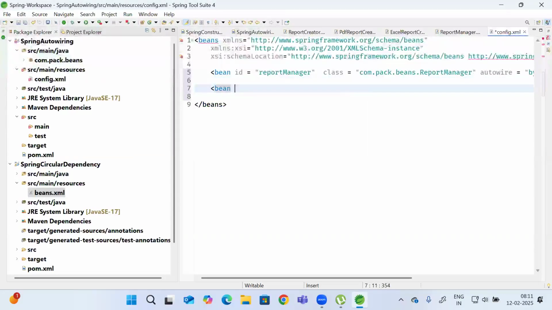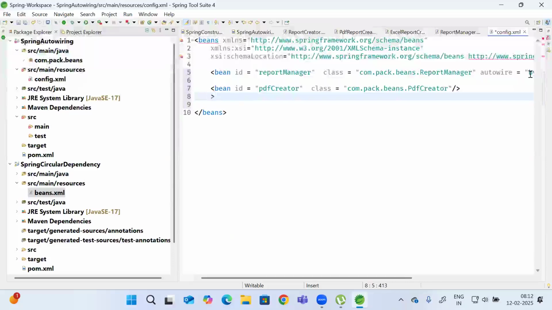One more bean. ID is equal to, let's say, pdfCreator. Class is equal to com.pack.beans. What can I write? PDFReportCreator.